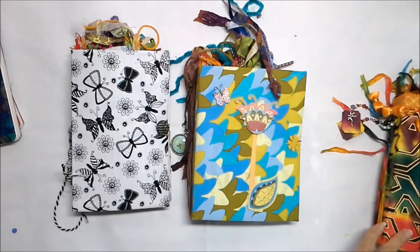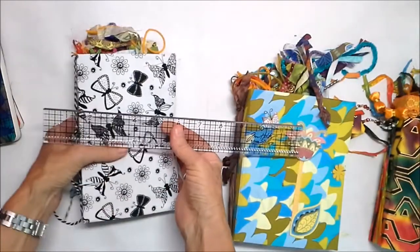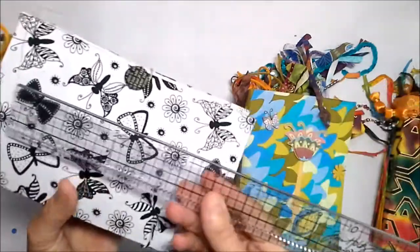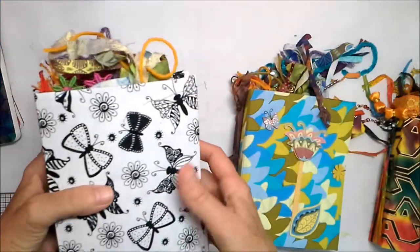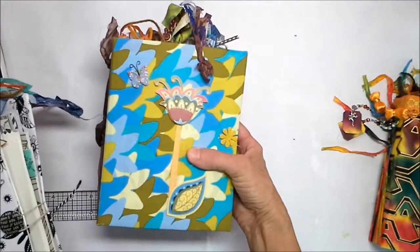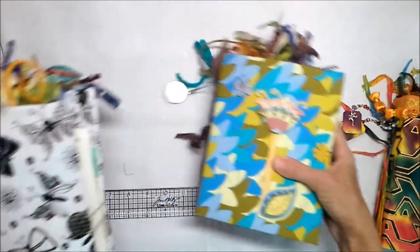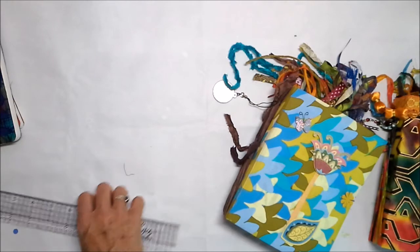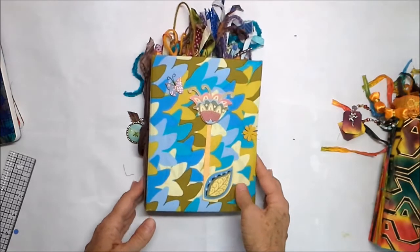And let me grab my little ruler here and see how big this is. And this one is about 4 3/4 by like 7.5 here. And I just kind of wanted to show you the difference in these. This journal is $42. It has a much bigger spine and a whole lot more stuff in it. So it's going to differ from the journals that are $35. Let me take you through this really quick, because I'm on my little lunch break here.